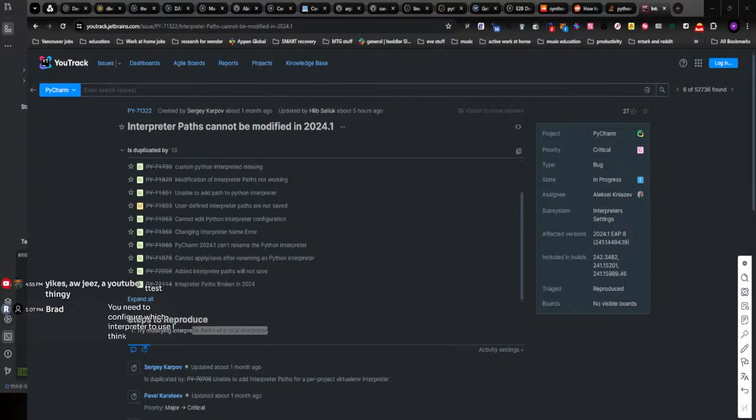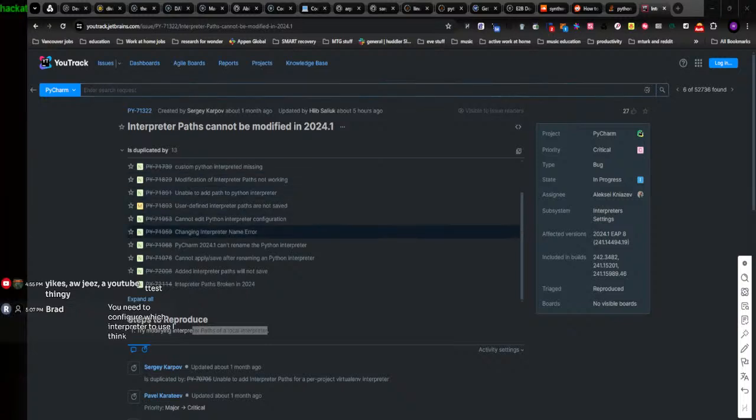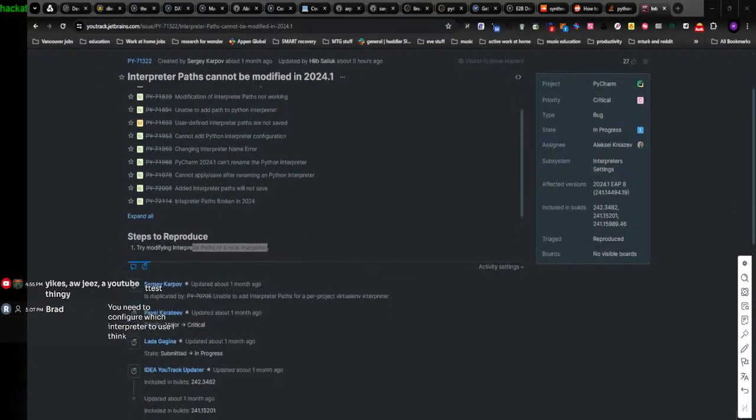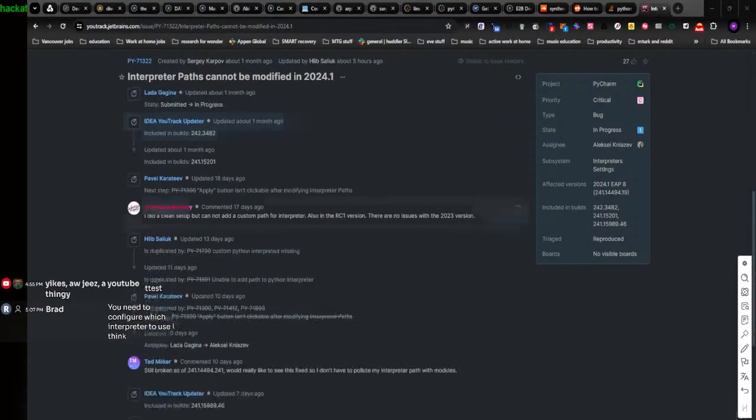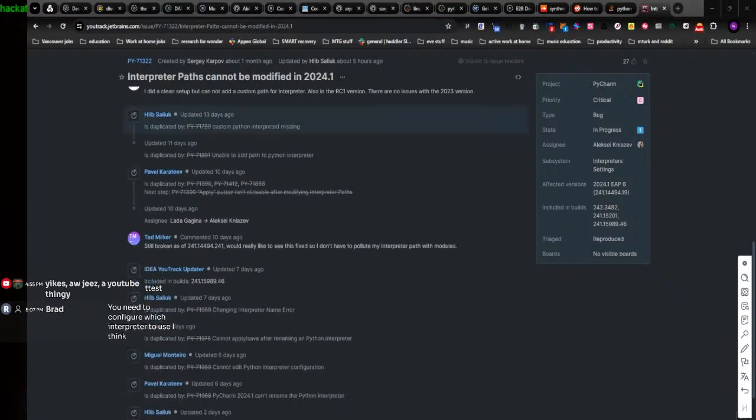There we go. Okay, build PY 241.1, it looks like. Cannot add custom path. 241, yeah, okay.